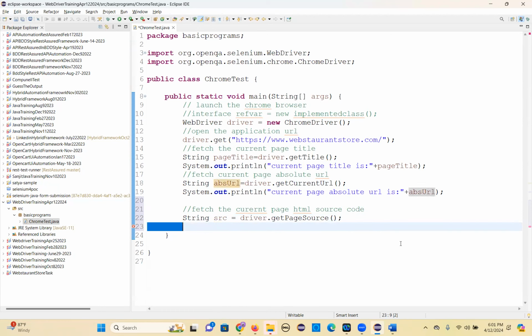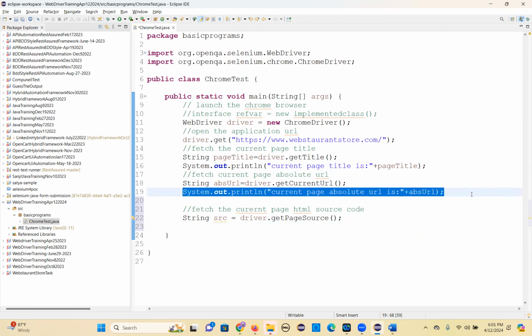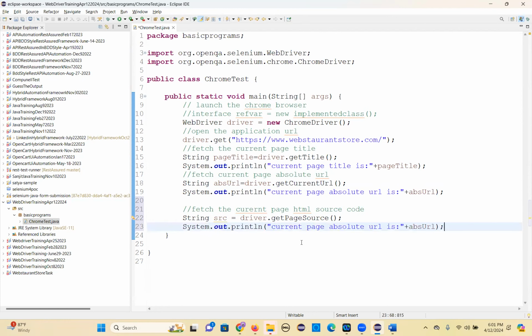Then, current page source code. It will fill with complete HTML source code, but make sure you don't print this. If you want to see it separately, you print it.